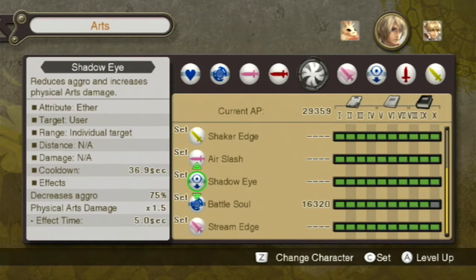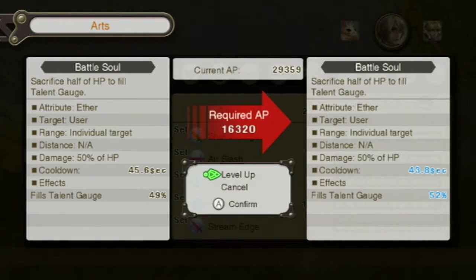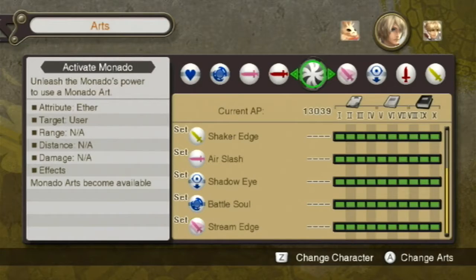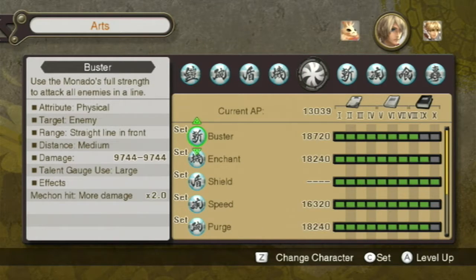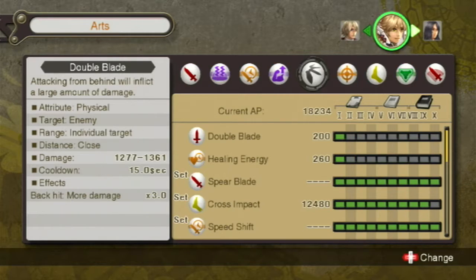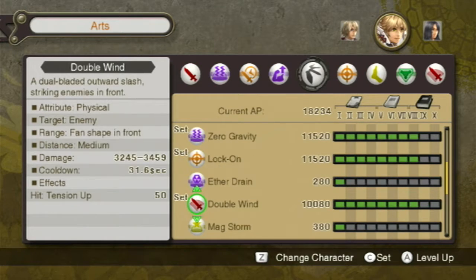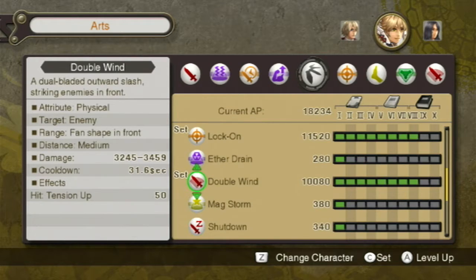Yeah, we have a ton of AP here. Let's go ahead and spend that on Battle Soul, even though I don't use it. So that is now done. So now we just have the Monado Arts to go, but there's a lot to do there. Still a lot to do. Alright, what's the lowest level one for you? Looks like it's Double Wind.